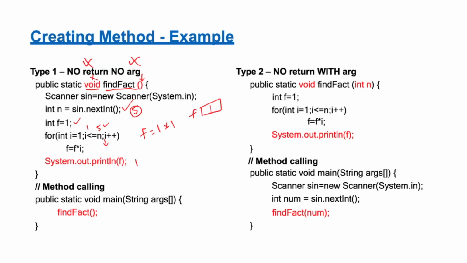After this, it will repeat the loop. Now in the loop the i value will be incremented by 1. What is the i value in memory? It is equal to 2 here. With this value 2, it will come here: 2 is less than or equal to 5. The condition is true here. It will come inside, f = f * i. What is the f value already in memory? 1 is the value in memory. And what is the i value in memory? 2 is the value here. So 1 * 2 is equal to 2, it will take.